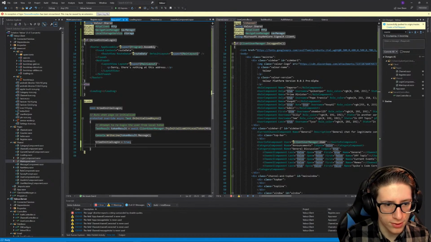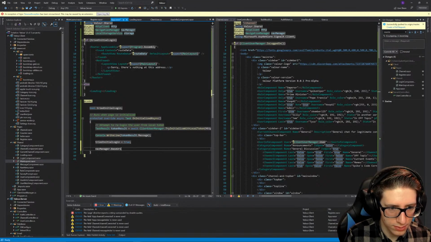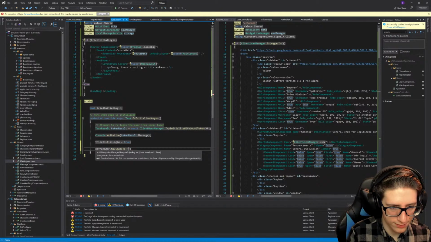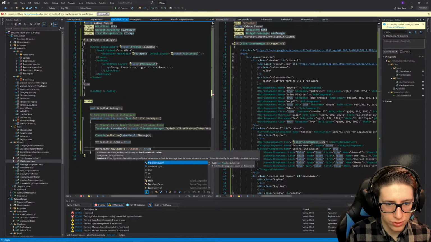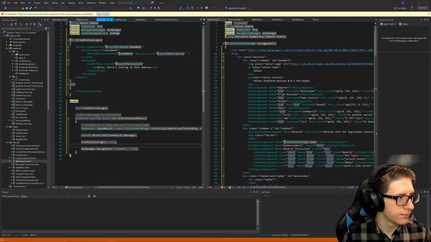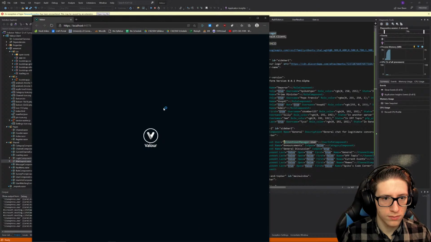Then in app.razor, we want to navigate to /channel, true. Alright, that's a little odd.